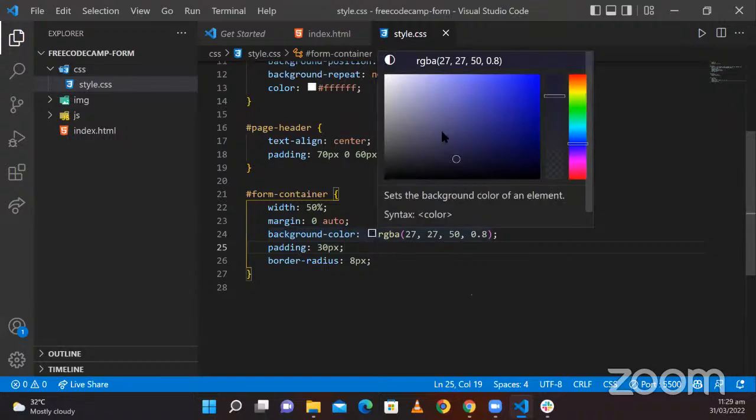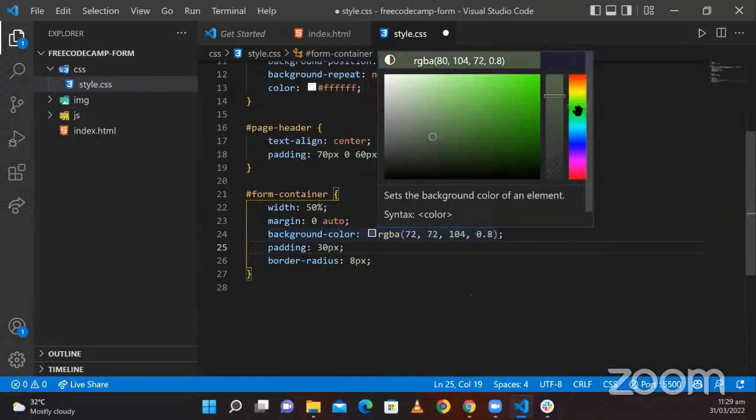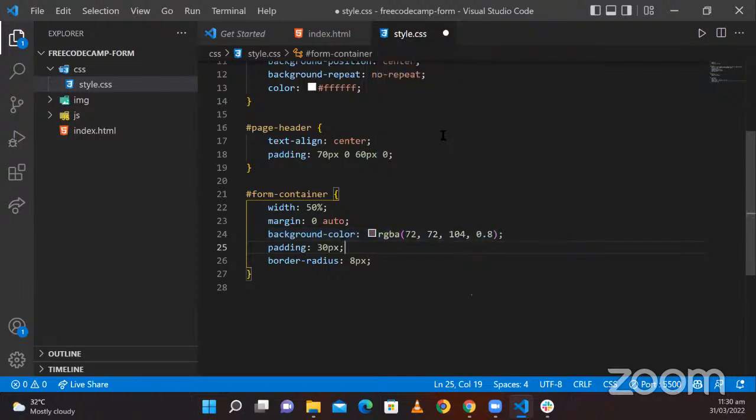I could just hover on this, and if I move over to any point, I can get any color that I want, if I want a green and all of that. It just depends on how you want to achieve that. Most times a designer gives you the colors that you need, so you just use what the person used and you don't have to go through all of it. We'll see in subsequent classes when we work on stuff how this works.